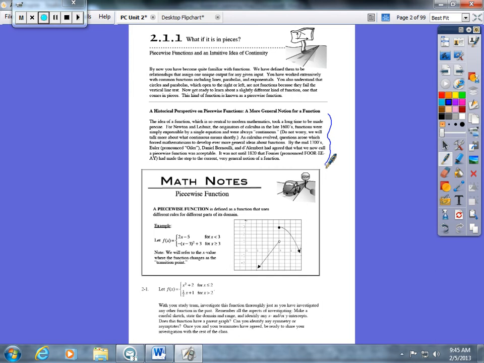So here is a math notes box. This will be good to put into your math notes. It's a good definition, and it should look familiar because we did this with inequalities in algebra, where we looked at a system of inequalities or a system of equations. This right here would be your domain restriction. That tells you what you're graphing, or excuse me, this tells you what you're graphing. The domain restriction tells you where you're graphing it.